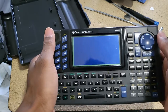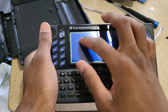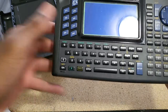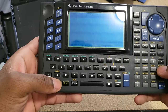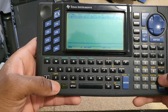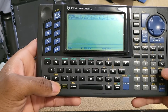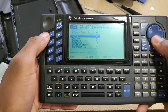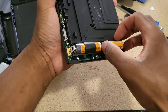Okay, so this one, I don't know if you noticed, but there was a flickering and a horizontal line, but I'm pretty sure it's going to go away as soon as I adjust the contrast. Yeah, it went away. It's not there anymore. Okay, so that's a really positive thing. So far, all the calculators seem to be working. They all start. That's the good thing.